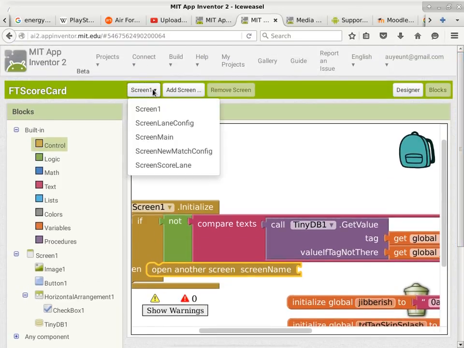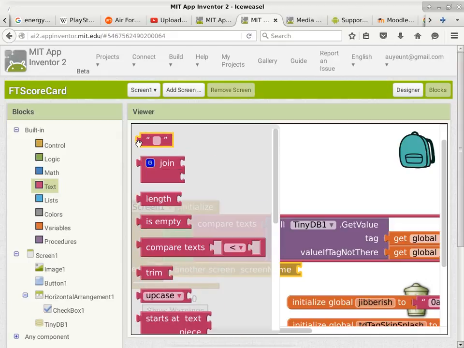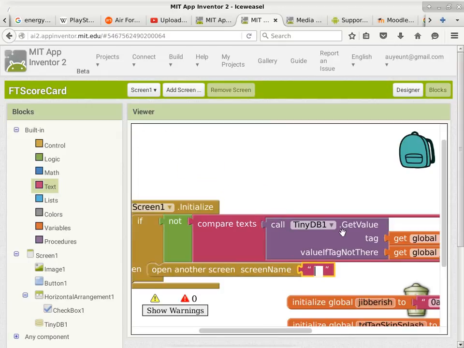When you click on the screen drop-down box, it will show you all the screens that are currently available. These are the actual names of the screens, okay? What you see on the screen itself is really just the title. So in this case, I want to start with screen main, because that's my main screen. So screen main with uppercase S and uppercase M is what I want to specify here to specify the screen name. So I go to text, pick out an empty string, and put screen name here. Oops, main.